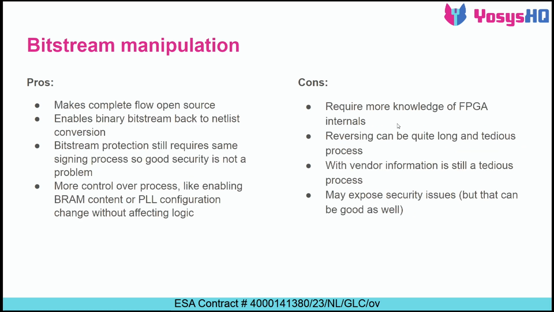The last point that we need in our toolchain, of course, is the bitstream manipulation. And there, this one you have to re-implement really for every FPGA. There isn't anything generic that can be done here. So you need it if you really want to offer a full open source flow. But then the vendors usually don't want you to have this. So it's a lot of work if you want to reverse engineer it manually. And yeah, you can make people unhappy if you do this.